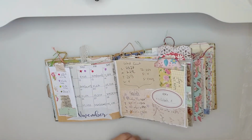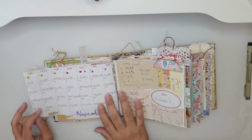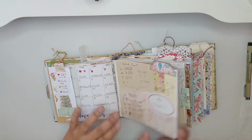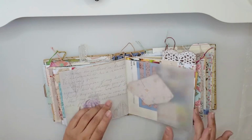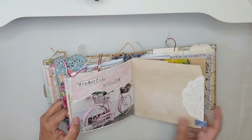And here I'm just writing my total word count for that week, which was 9,000 plus something words, and I'm starting week 2. So yeah, now I'm choosing the pages I want to work on.